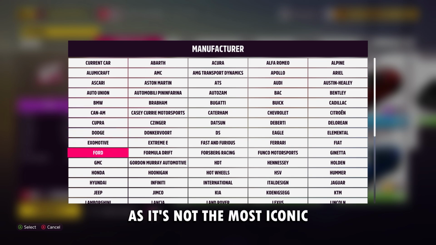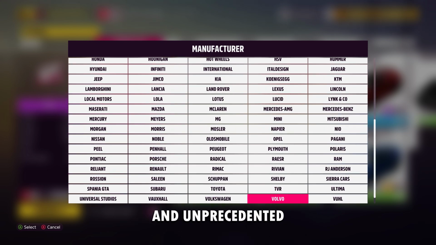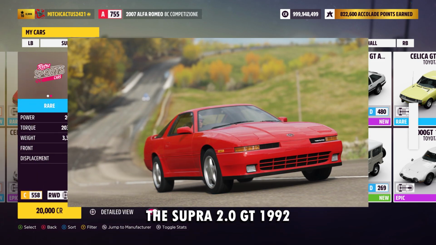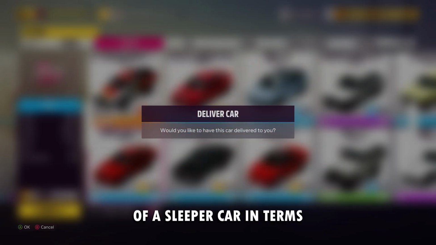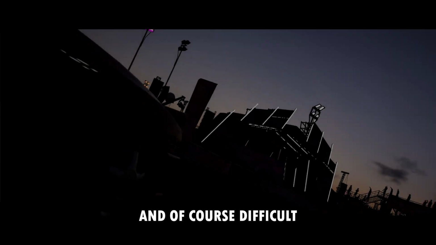know is super rare, as it's not the most iconic Supra there is, but this one is still very difficult and unprecedented to get nonetheless. It is of course going to be the Toyota Supra 2.0 GT 1992, another car that you look at and think it's a bit of a sleeper car, one that doesn't look like it's very rare, but it's still ultra rare and expensive and of course difficult to get.